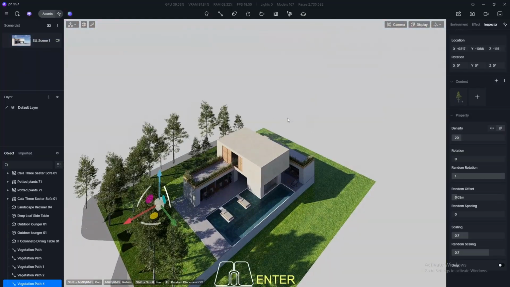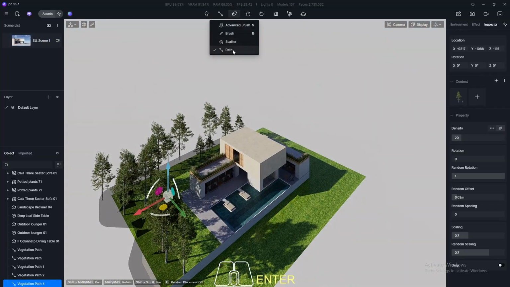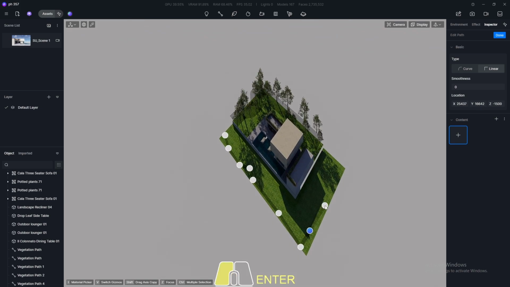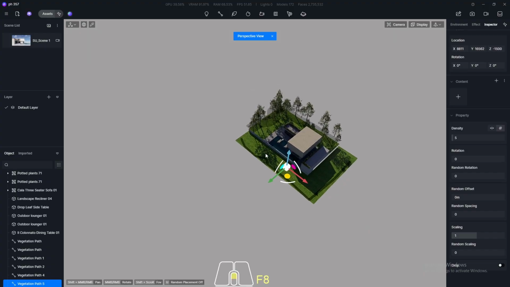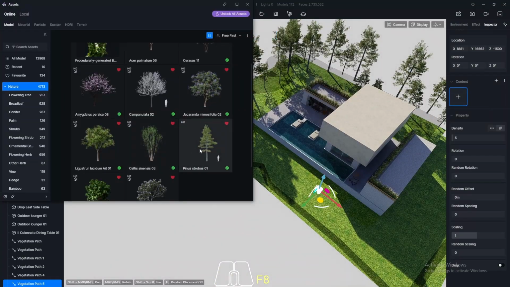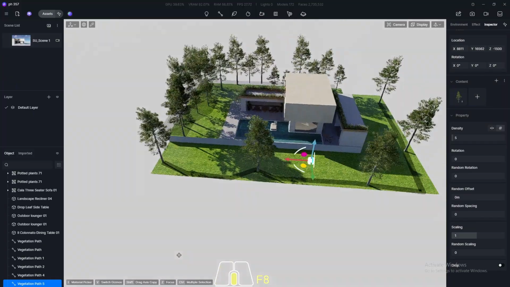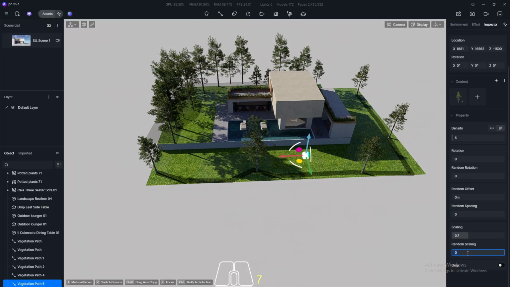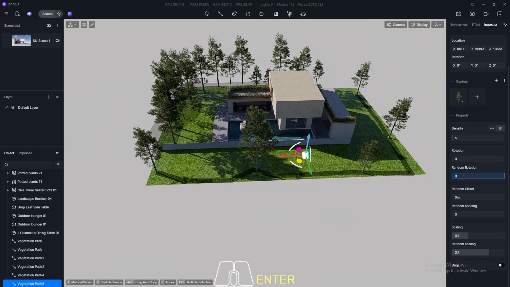And then next, let's put our second path. Let's put the same tree, and then scaling 0.7. Random scale 0.7 also. Random rotation, of course.